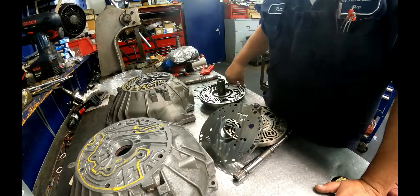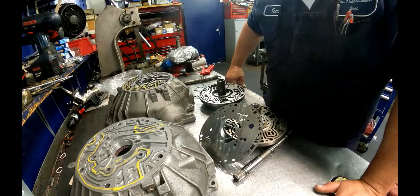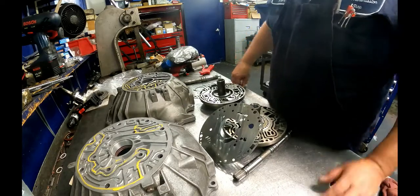Not sure about the bell housing. I know the plate wasn't right at all. So they don't sell the plate separate. So I'm gonna have to wait until my next conversion kit comes in. It's gonna be a couple days. So we'll see what we get when that comes in.